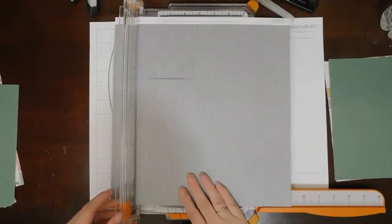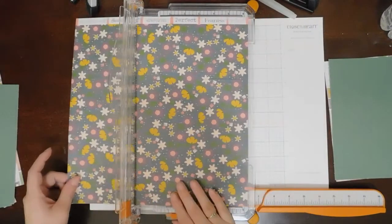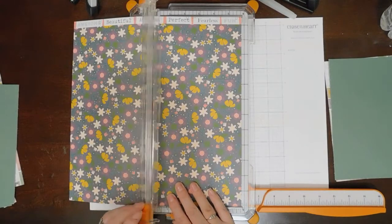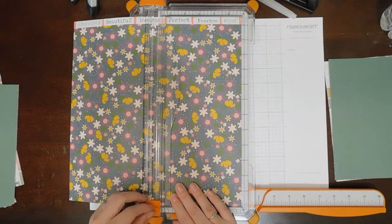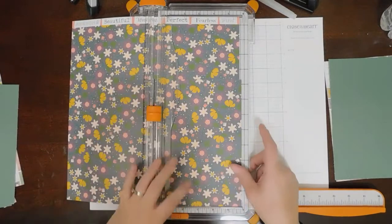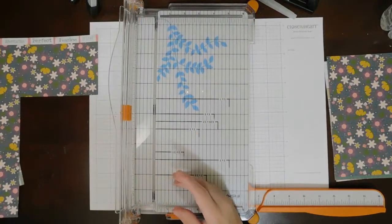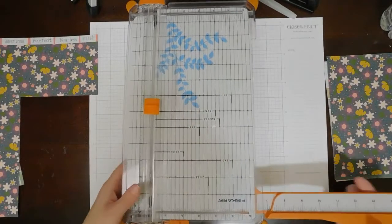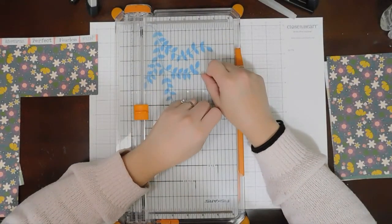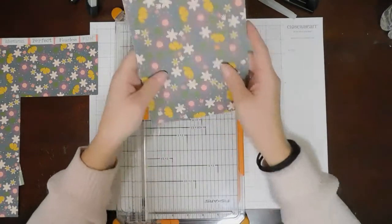I don't really want to cut a whole entire... I'm going to put it this way. Let's see. That should be right. Fingers crossed. That was right. Okay. So, we'll have that done. And I am actually kind of feeling like I do need some cardstock in here.